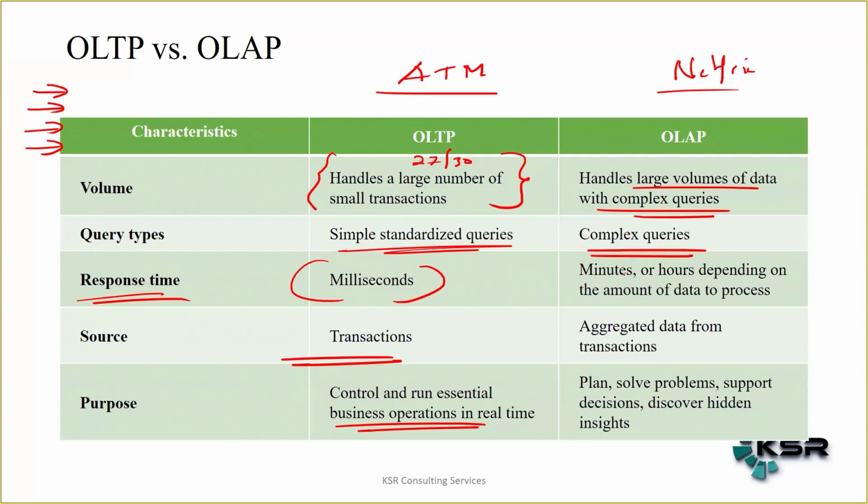So what is the response time? It can vary from minutes to hours, or it can even go to days. And source, if you see, it will be aggregated. Aggregated means, okay, this particular user, how many times he has logged in, how many times he has clicked the product, how many times he has analyzed the product. So they'll aggregate it, which will help to figure out some insights. Okay, this particular person is interested to buy, maybe is not buying because of this reason. Let me give him offers, let me give him discounts, let me give him cashback, right?